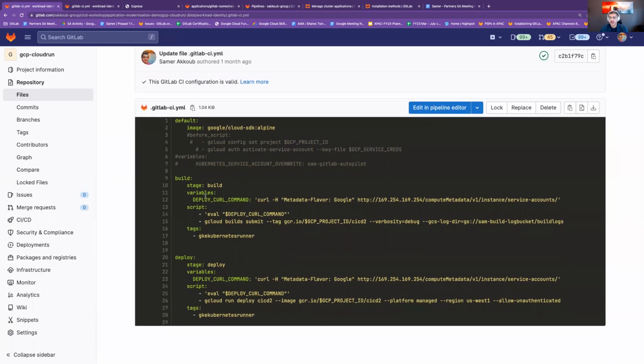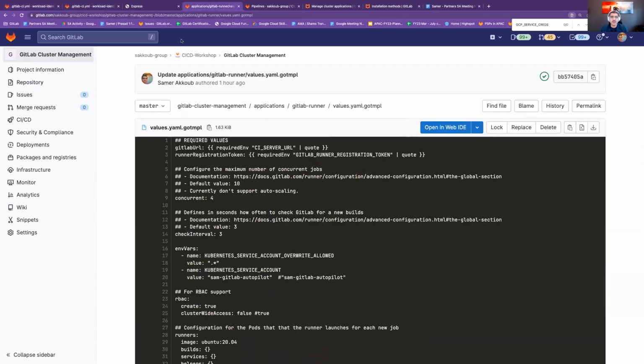All that I need to do, really, in my job, it's the same exact job, the only difference here is I am using tagging. In GitLab, I can use a tag to attach a job to a runner. That runner is the one I configured. The runner with this tag is the one I configured in the background with the Kubernetes service account, which is attached to the Google service account. Remember this thing.